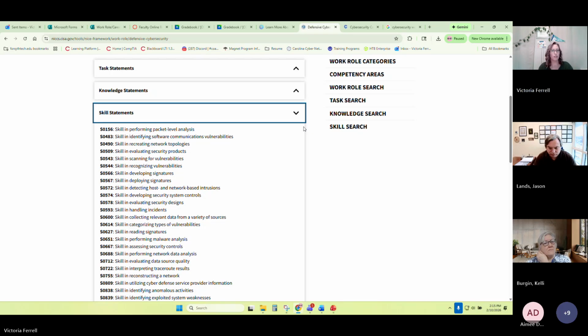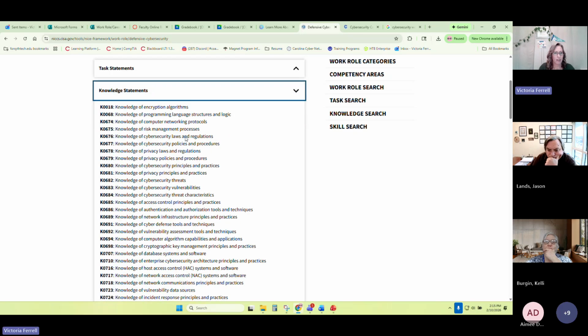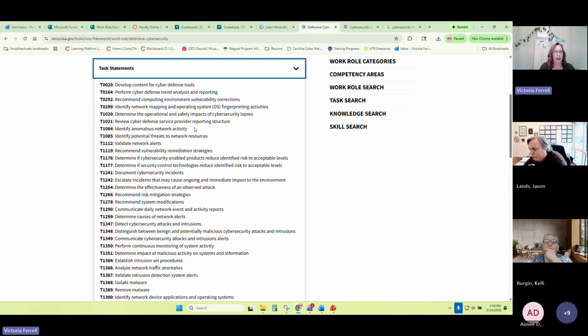So this is really a guiding framework for creating meaningful activities in your program as well. And then the knowledge statement. So we're not going to hit every single thing, but we at least have an idea if you're picking and choosing what you do and don't want to include in your activities for your specific classes.